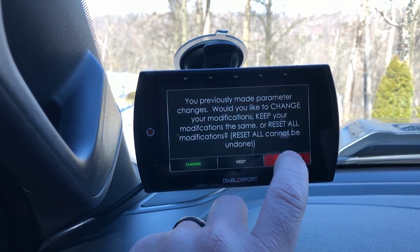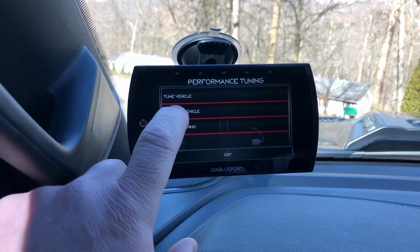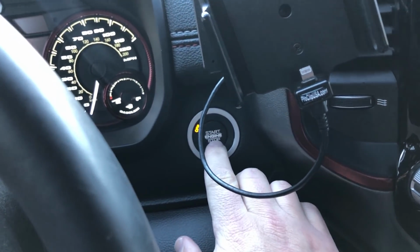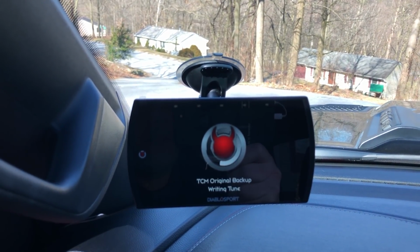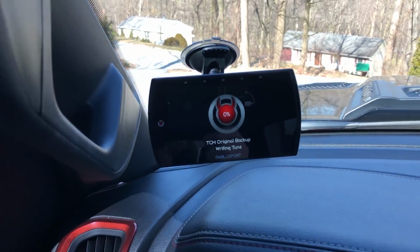For some reason, it's not letting me reset all. That's weird. We're gonna restore vehicle. We're gonna put the truck to run. We're gonna hit continue. So we're basically just returning the truck back to stock before we install the new tune. Normally shouldn't have to do that, but for some reason I was having difficulties with installing the new tune because it gives you the option to reset all parameters. I was clicking it, wasn't doing anything. This is not an issue on Sean's end. This has something to do with the T2.